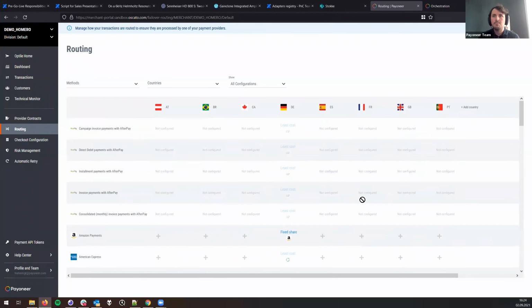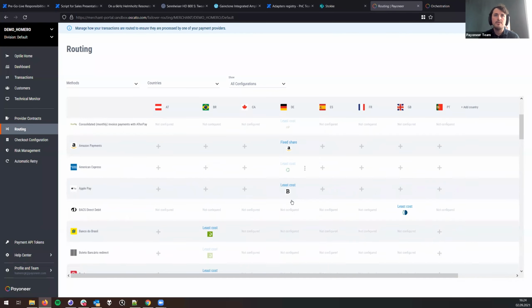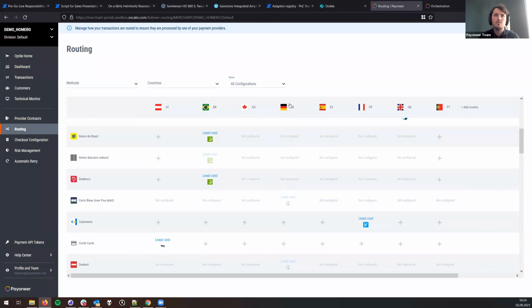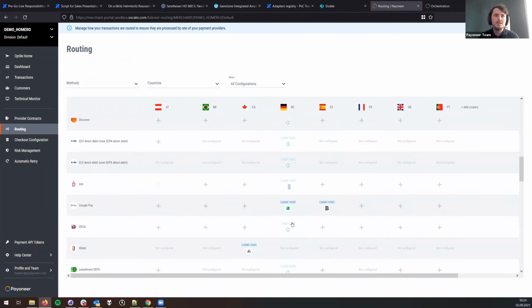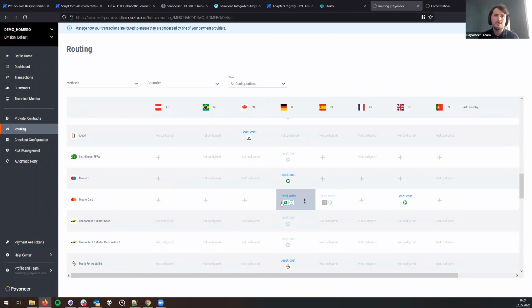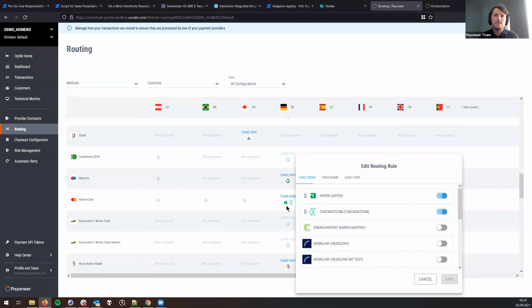Before, some of you probably still remember, it used to be a bit hard to see. For example, if I scrolled down, I would not be able to see which country I was at anymore. So it used to be a bit confusing in the configuration. Now I always see the countries on top. Also, selecting a specific route is a bit more logical right now. I simply click on the region that defines it, and then I see the routing options popping up in a separate modal window.